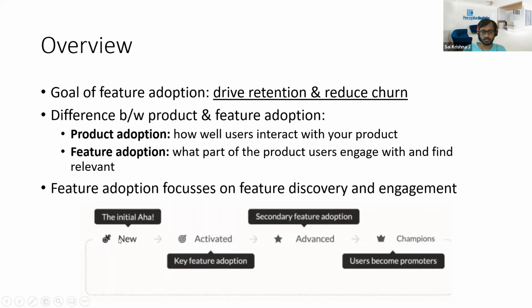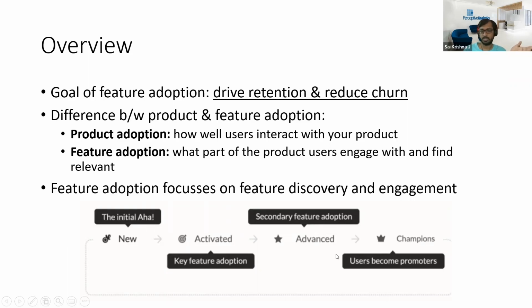So you first introduce that new feature, and this is where the discovery phase comes in. The customers who are coming to the website or opening the app will see that particular feature on the screen. That is what the experts call the aha moment. Then if there is any activation to be done, this is where the users begin to use that feature. The first time the feature is used, or any activation that is done, is called the activated stage.